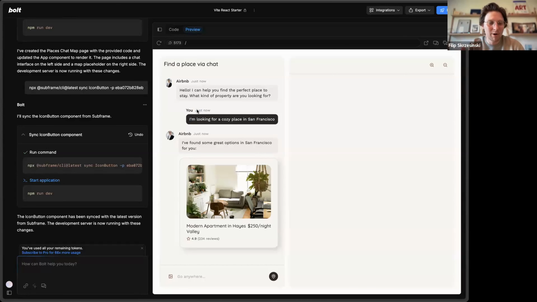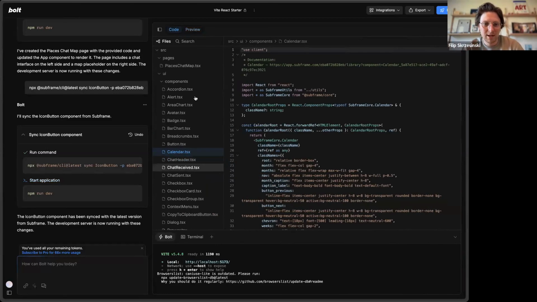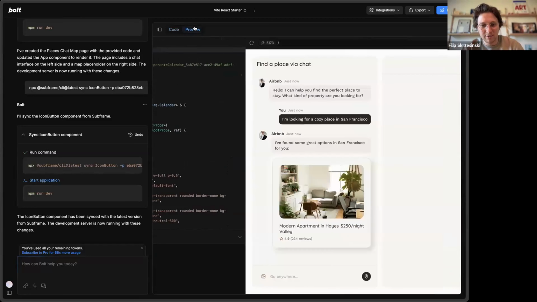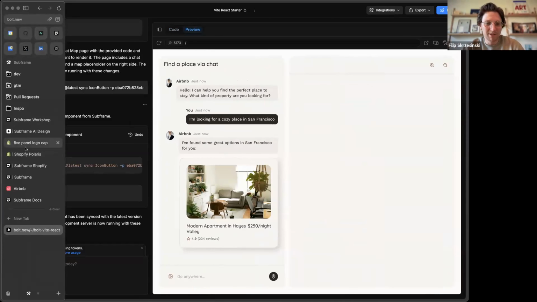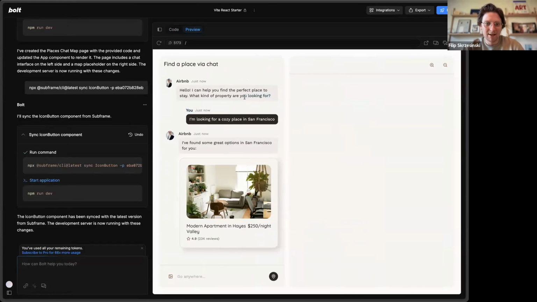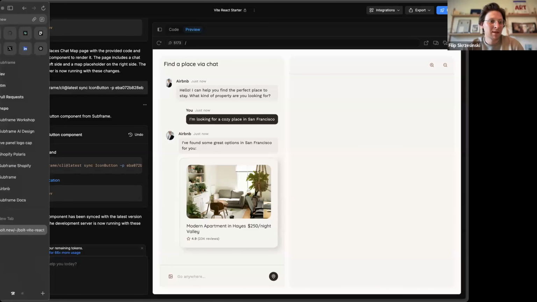Now there's a lot with components. There are some things you want to do when you're working with these tools, like setting rules to tell it to use these components. Don't try to do crazy stuff by yourself. All of that sort of prompt engineering. But yeah, here we could see that we've created a design system, basically what Subframe gave us. We styled it, we created a page, we've updated components, and now we could have it anywhere we want.